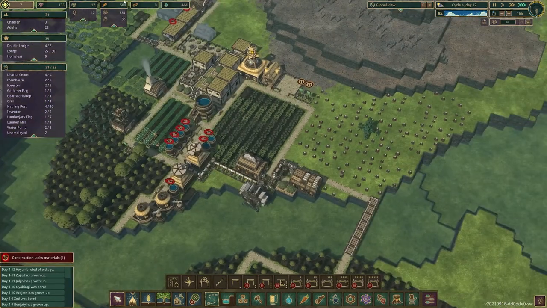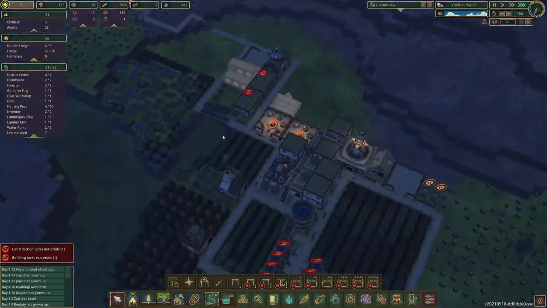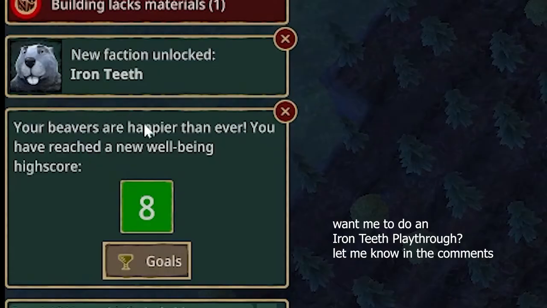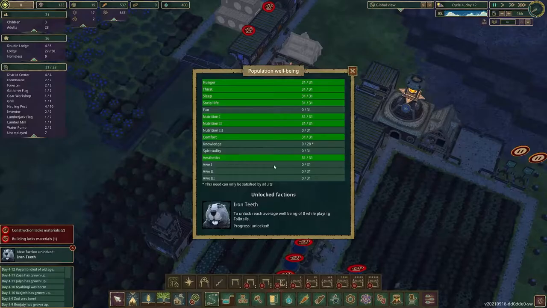We've got so much water and food now. We've got a lot of unemployed beavers, I just noticed that. Yay, they're happier than ever. We just unlocked the iron teeth and our well-being is... Oop. Yeah, because we satisfied nutrition 2 fully. So fun, nutrition 3... Knowledge and spirituality.